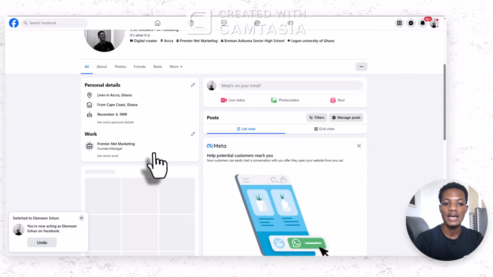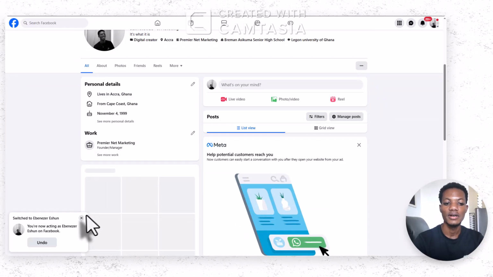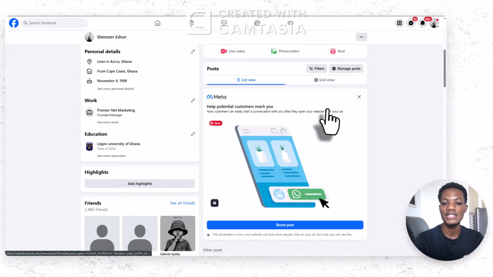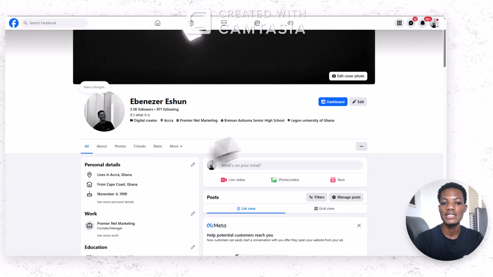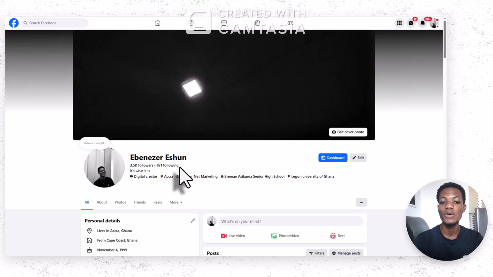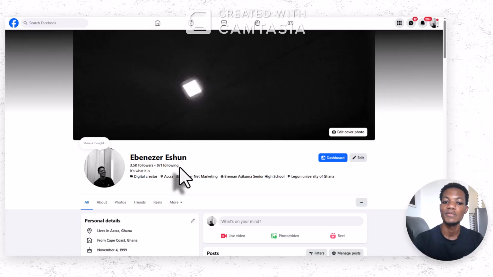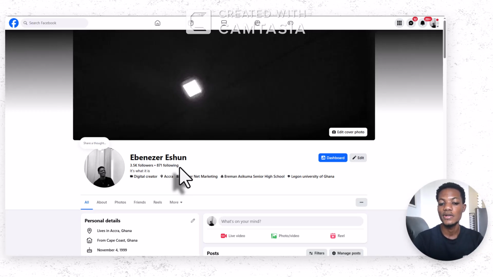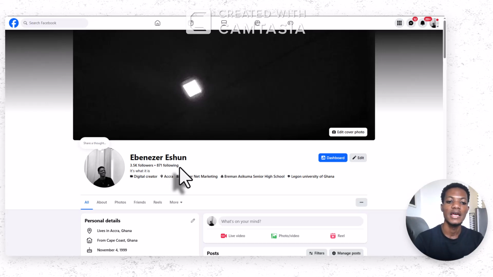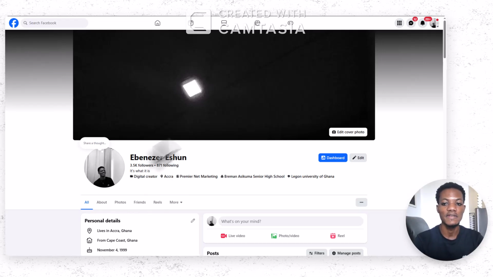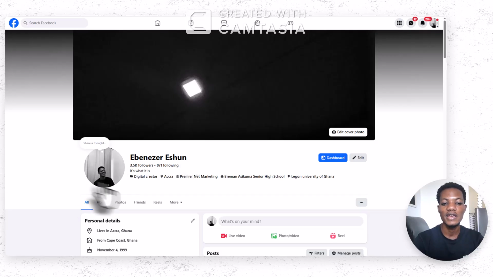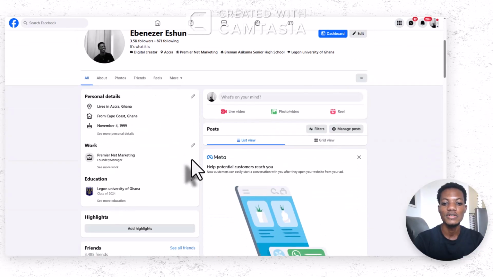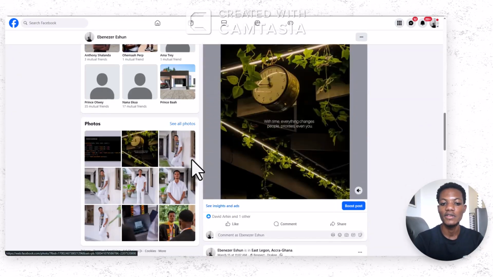You could see that it doesn't have a lot of features when it comes to where you can embed links and so forth. You can just be posting, but not really do so much with this profile. And in terms of the number of people who follow you on your normal profile versus your business page, the normal profile is quite less compared to the Facebook page. This is going to be the first account you'll be given when you create your Facebook account. That means that is your profile. People get to see you, your friends get to see you and follow you from there.